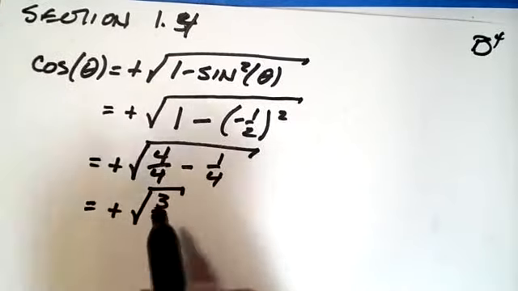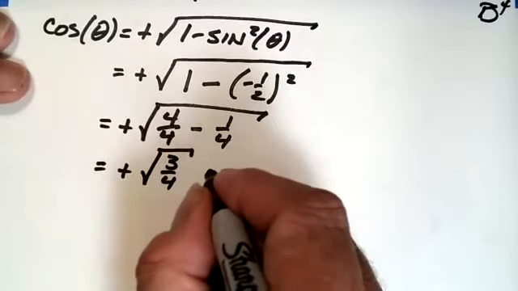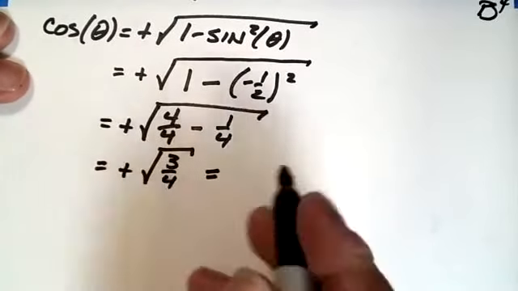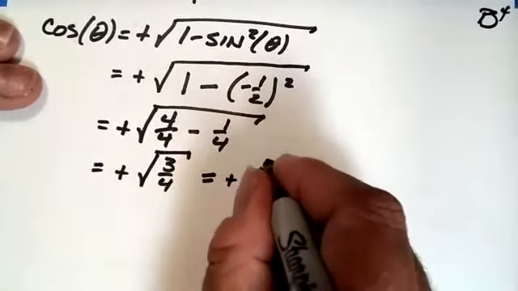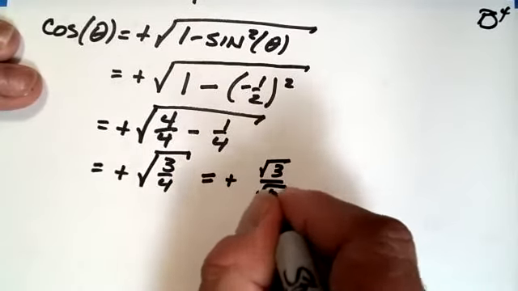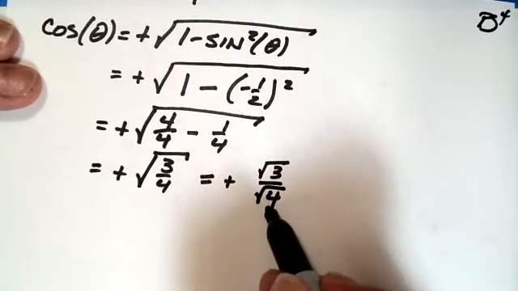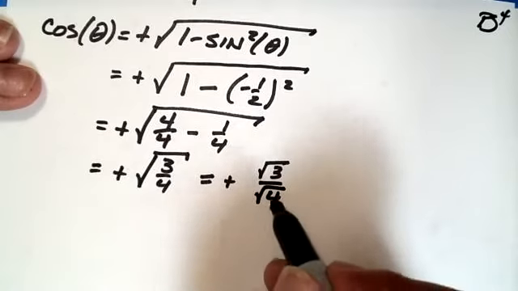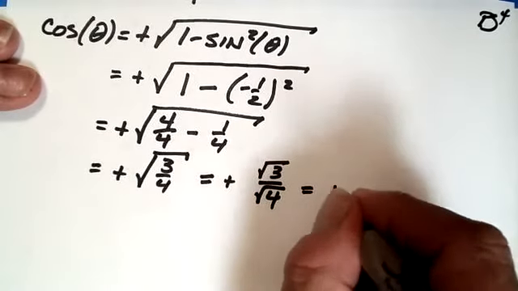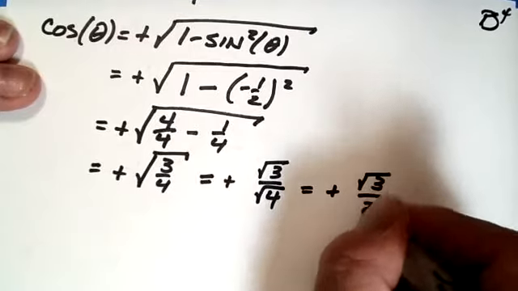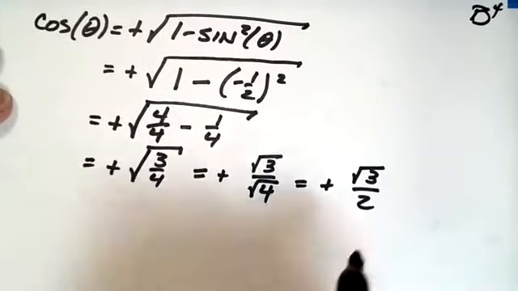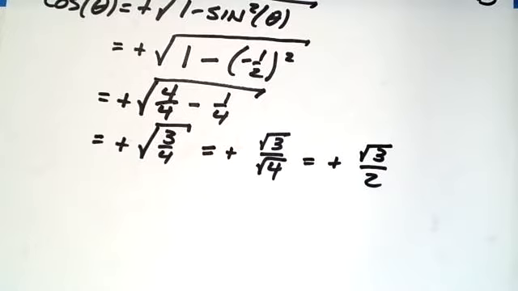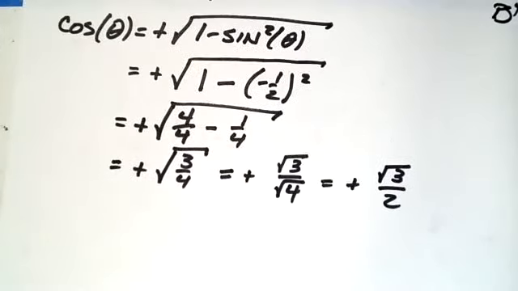Now this is not simplified. There's plenty of reasons why. So I'll just do the chain of what you would do. When you have a fraction, you break them up. So this is going to be the positive square root of 3 over the square root of 4. And this is not simplified. We have both a fraction in the denominator, and this happens to also be a perfect square. So this becomes positive square root of 3 over 2. And we've actually seen this number before. So now you have sine and cosine. Once you have one of those kinds of pairs, the rest of them become pretty easy.